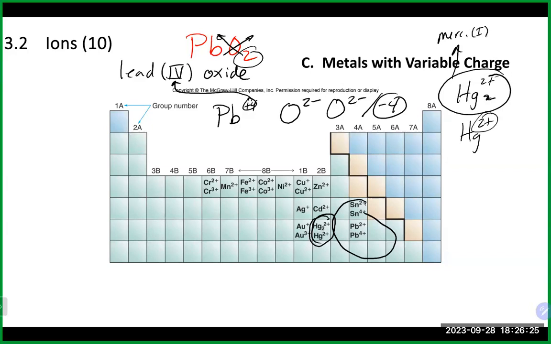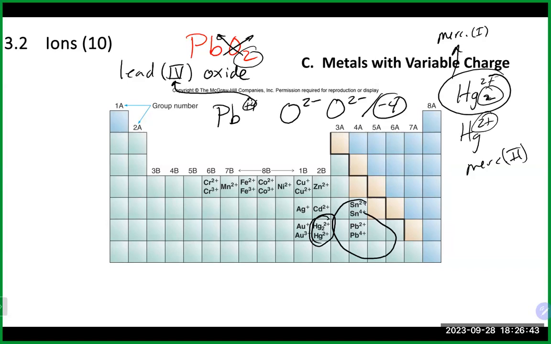And the one with only 1 2 is mercury 2. And that is because mercury 1 is a dimer, basically two +1s together. So there's 2 mercuries together, and that's why there's a 2 on the bottom. And that 2 does stay when you see it in a formula. So that's a real indication of how you know if it's the 1 or the 2.